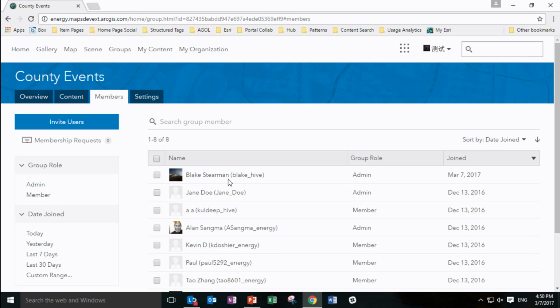So now that Blake and Jane are admins, they can do work in the group as well. They could invite users, and they can do other work, just like me as a group owner can do. So that's some new functionality and better user experience. Very excited about the bulk editing. So you can imagine how powerful that'll be with my content and things like that. So it's new patterns as well that we'll roll out into the rest of the website, but beginning here at the group page.